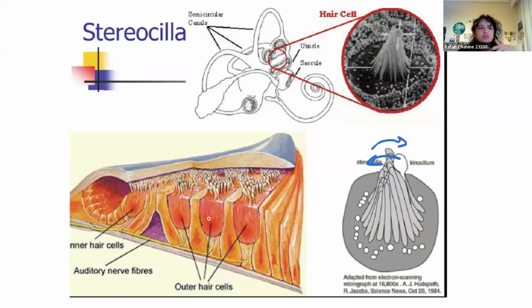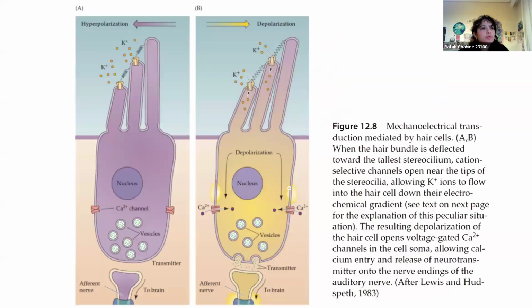And you can see there are bundles of these cilia in every single one of these hair cells. As I previously mentioned, for the outer hair cells we can have 3 to 4 rows, and for the inner hair cells we can have 1. Again, these are the basilar rods, and this is the tectorial membrane, because that's what the cilia are connected to. And yes, the tectorial membrane will also sense that shift, okay? Nice. So we're done with that.